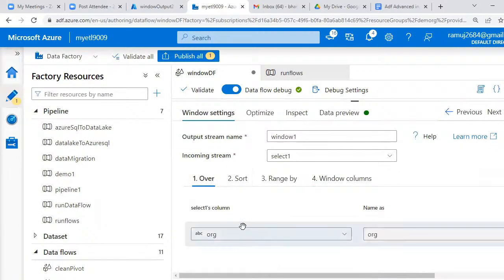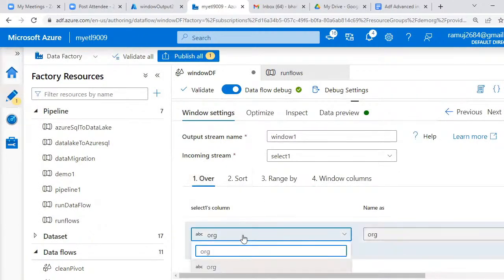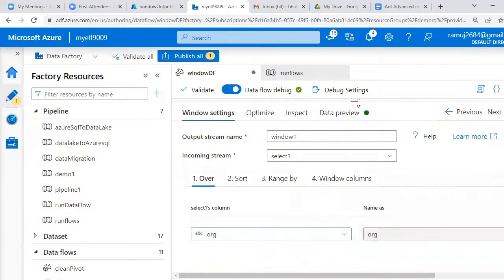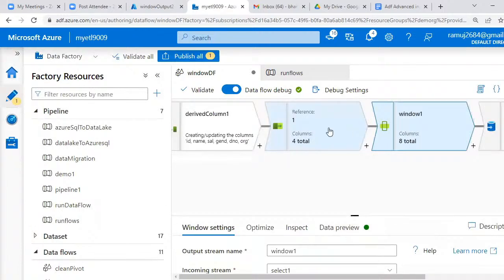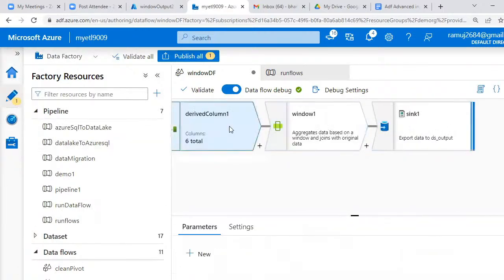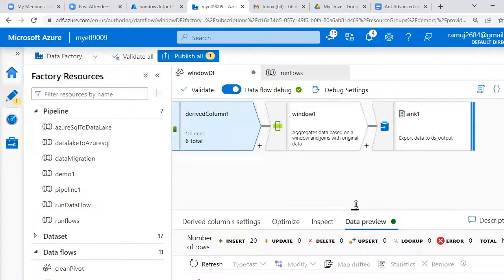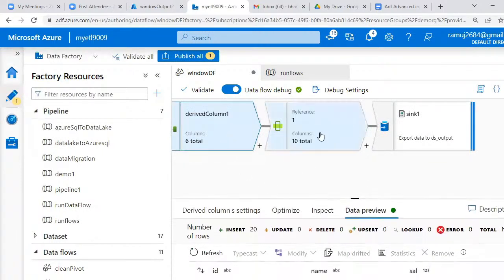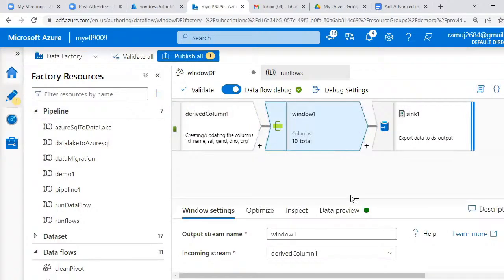Instead of organization, I am going to department number. But department number we eliminated there. Let's go with select. I am removing this select. Okay.